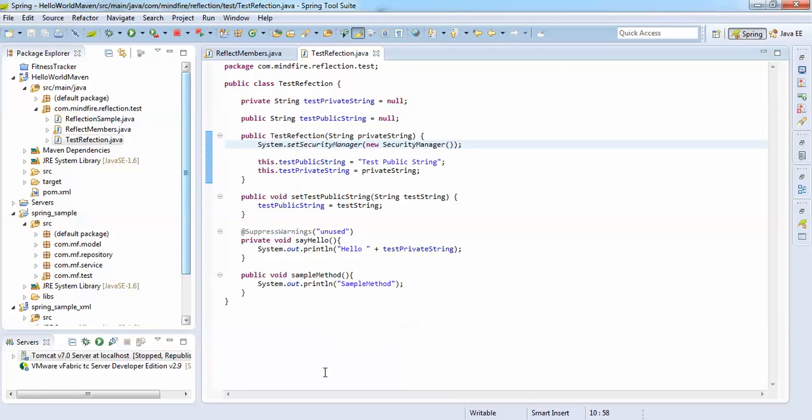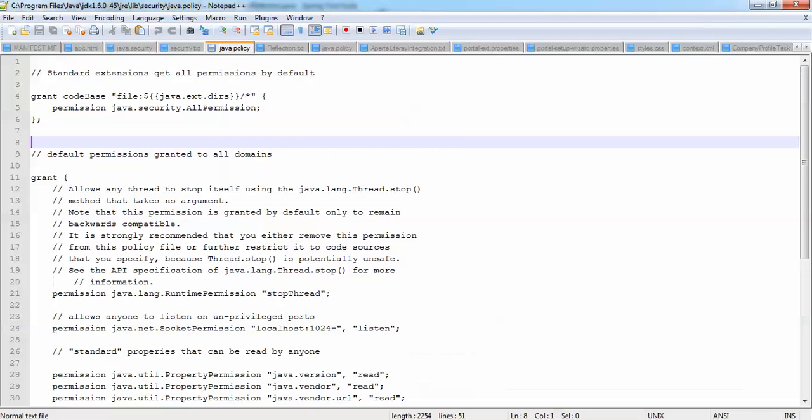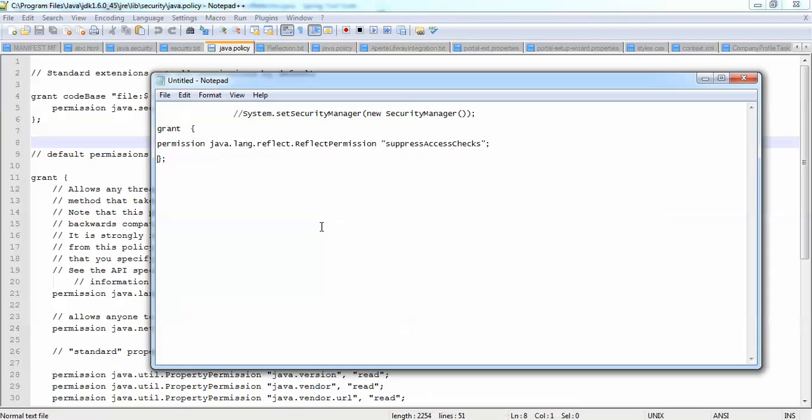We can override this Java policy according to our need. If we want to use the Java policy or system security manager, but on the other hand we also want to use reflection, we have that provision by adding reflect permission. For example, let me show you.